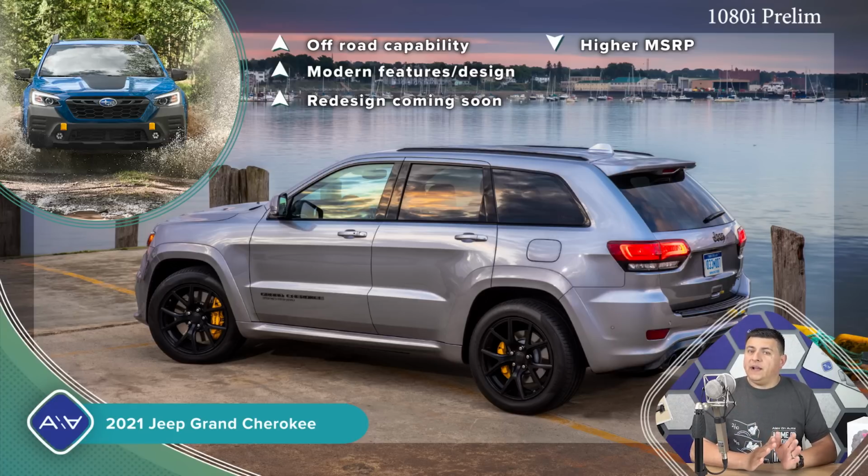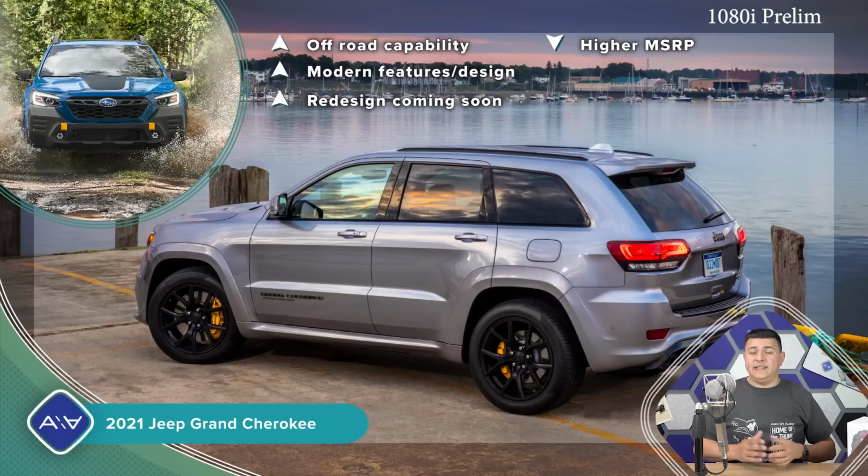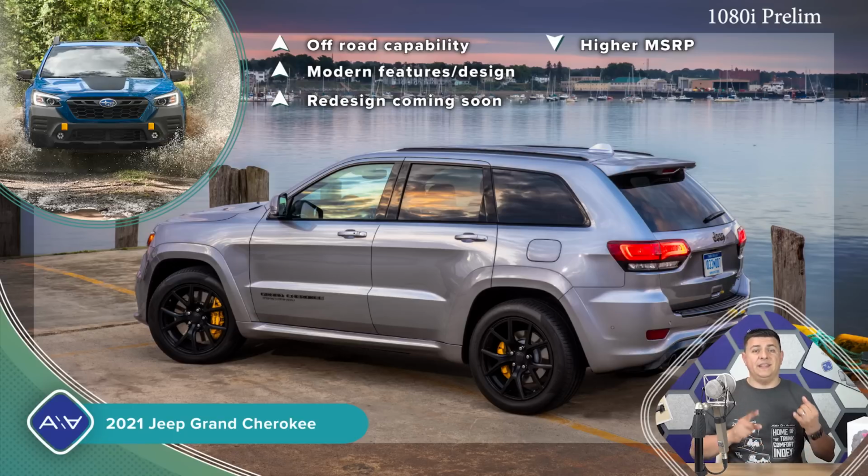In the Subaru Outback, it kind of requires bombing down the trail. It requires more throttle application, a lot more wheel spin, and some willingness to carry through some of those obstacles a little bit faster than perhaps I might want to. And that's because even in the Outback Wilderness, we don't have a locking rear differential or the ability to command a complete lock of the center coupling either, and obviously no two-speed transfer case. Now, that's not necessarily a bad thing because there are pros and cons to every setup, and the big advantage to the Outback is fuel economy.